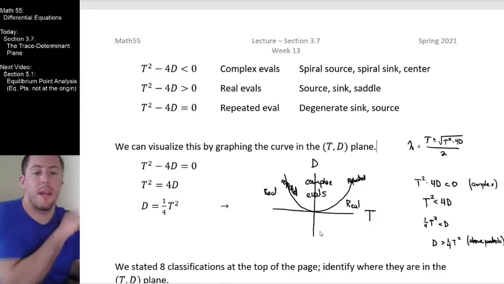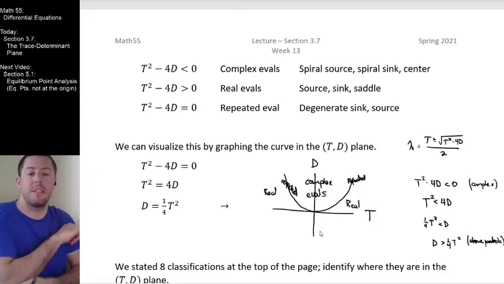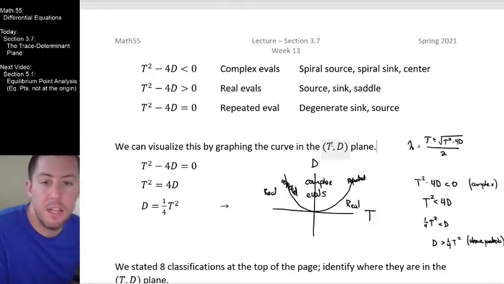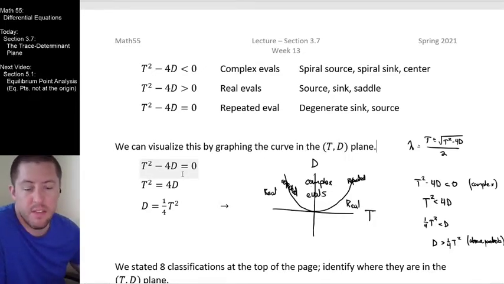So it looks like we're going to be able to fill out this plane with what our classifications are going to be based on just looking at our t squared minus 4d quantity right here, as well as this leading coefficient of t in our quadratic formula. T can either be positive or negative, and that should be indicating to us if we're doing things like sinking or sourcing. We know, for example, that if we have complex eigenvalues, the real component, that'll be the trace term sitting out front, is what tells us if it's a spiral sink, a spiral source, or a spiral center. And so I think just the sign of t should be enough to inform us of that.